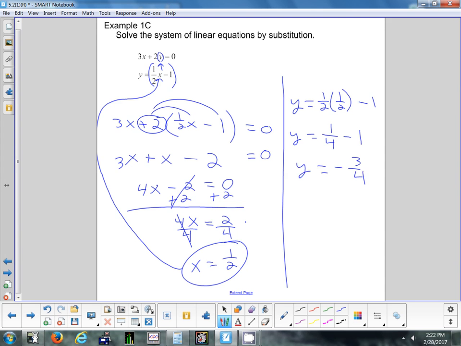This is probably as bad as the fractions will get with denominators of 2, 4. You're not going to have something with like a denominator of 17. That would be kind of a weird fraction. And that's your system. So if you were to graph these two lines, that's where they would cross. Would this be an easy one to tell graphing? How come this would be hard to get the answer graphing? It's all fractions. Unless you draw it really, really pretty good, it's going to be hard to tell if they cross at a half and -3/4. Okay? That's why this method is a little bit better if you have decimals. Okay.